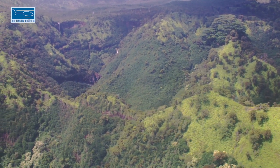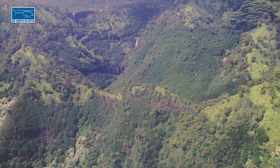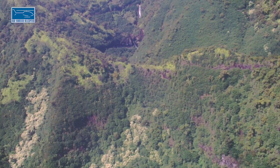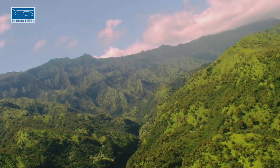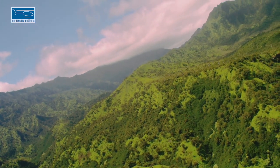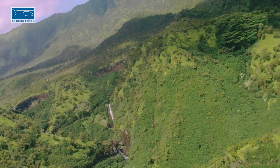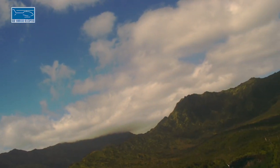Back behind the Kahili Falls, you'll see quite a few dead trees in the forest. 1992, the island was hit by Hurricane Iniki. 150-mile-an-hour winds hit the island, destroying a lot of Kauai. What's left of the hurricane damage we can still see today are those gray trees snapped by the wind of Iniki.